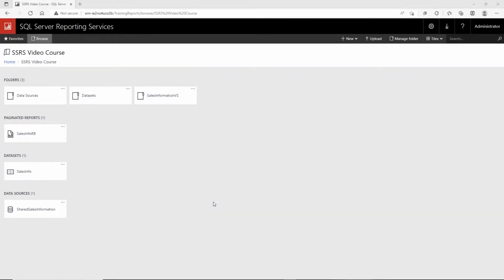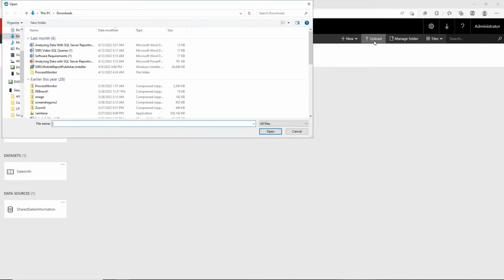We're going to start this module in SSRS. In your files in the video description, there is a PNG file called Learnit logo. We're going to be using that logo in this module, and in order to access it, we're going to have to upload it to SSRS. So if you haven't already grabbed all the files from the video description, you want to go and get that Learnit logo. And in SSRS, we're going to use the upload button and navigate to wherever you saved that logo.